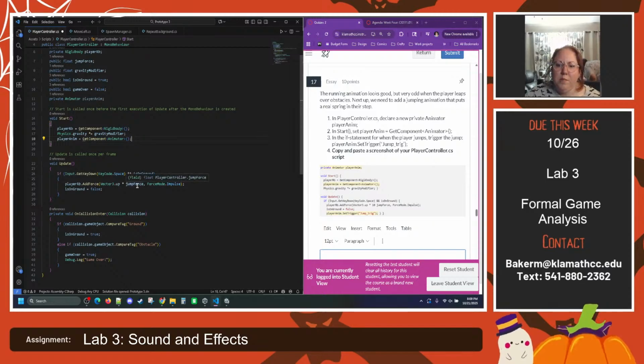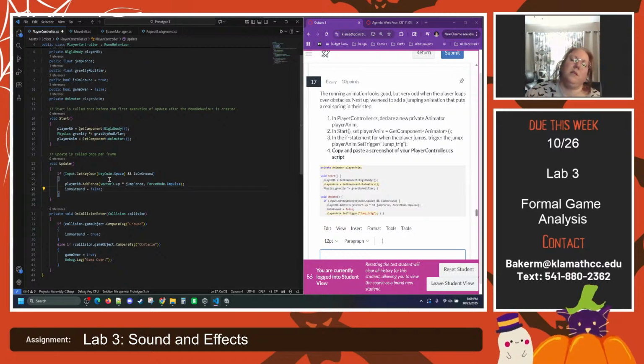And then in Update, in our jump area, right after where it says isOnGround false, we are going to set the trigger to jump trigger.